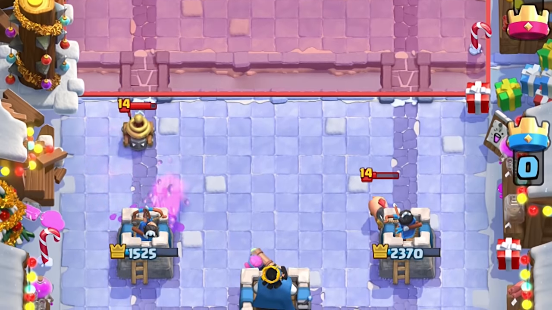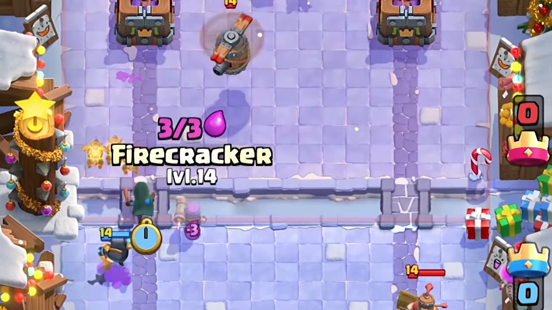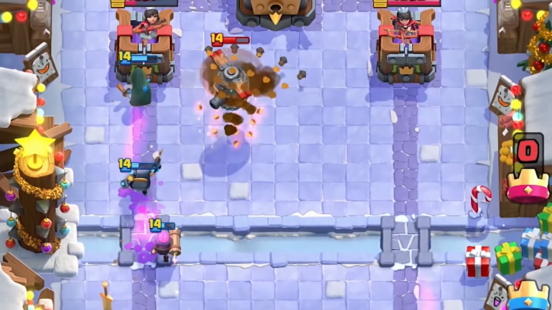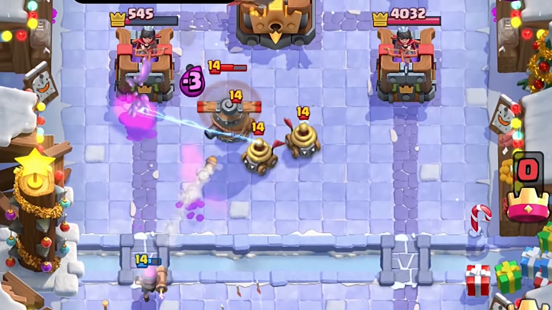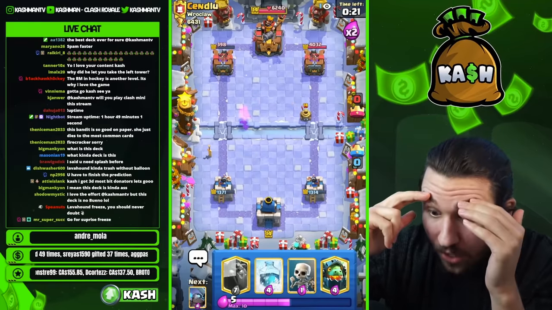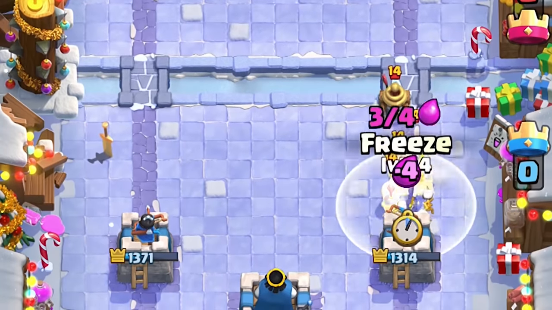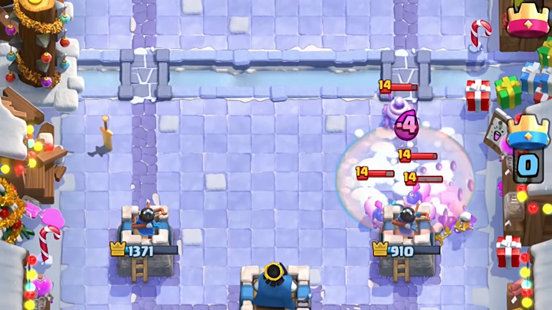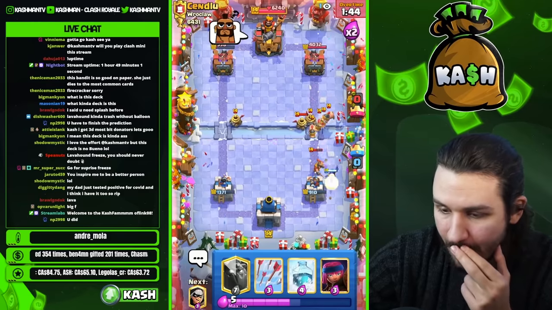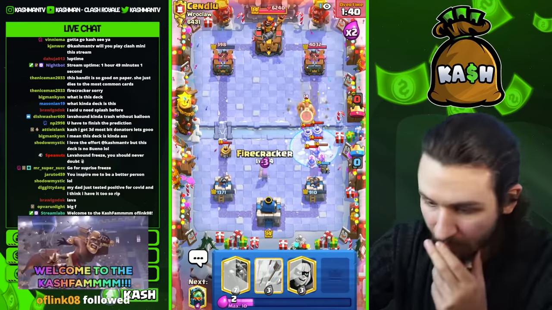Oh, this is not good. This is a problem. This is a problem. Spam, spam, spam. Oh my gosh, Bandit on tower. Stop, stop, stop. Firecracker, focus up. Shoot your shot, big guy. Oh no. I don't need to freeze that. Oh, that's not good. I didn't need to freeze that. Oh, I know. I know, guys, I know. Not looking good at all.